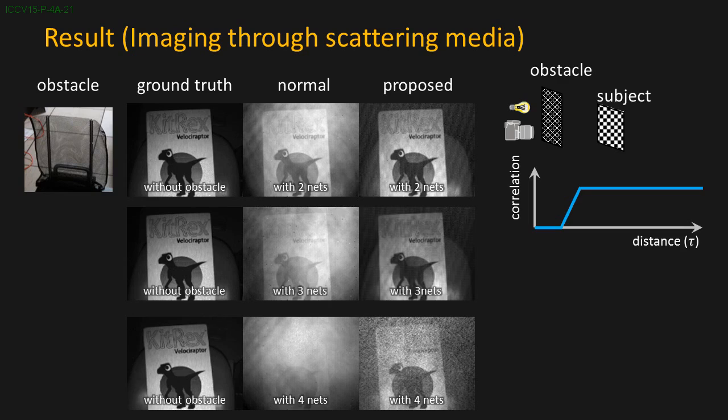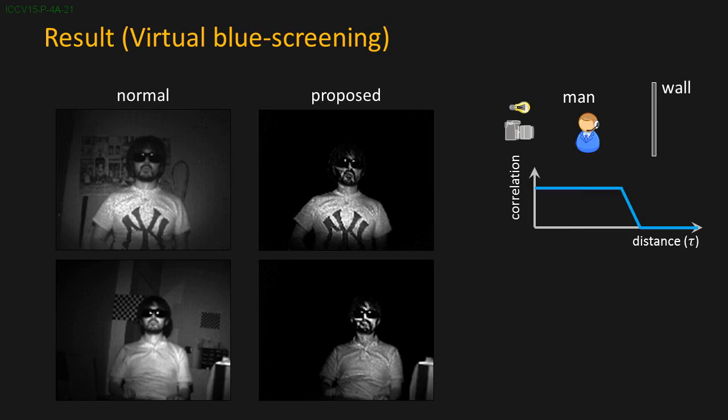In this experiment, we suppress the backscattering of light from a scattering media. We place a few nets right in front of the camera to act as a scatterer. Our camera suppresses this back illumination and improves the contrast dramatically. We also demonstrate a virtual blue screen technique targeted at teleconferencing and cinematography. We programmatically modify the depth sensitivity to reject the photons coming from the background.